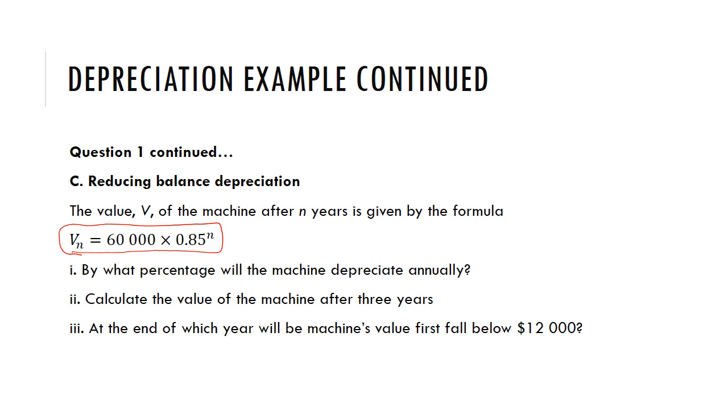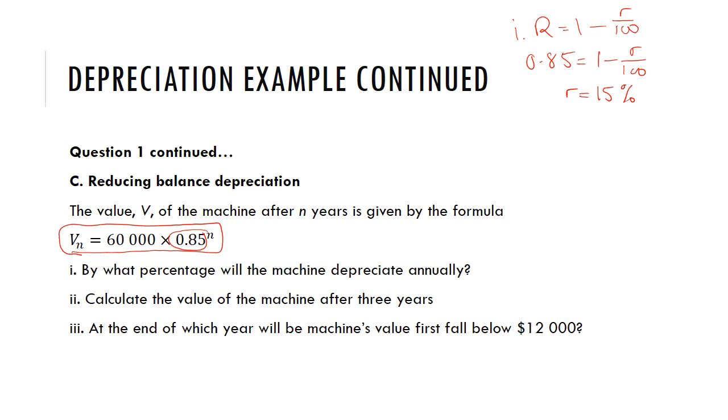So part 1, by what percentage will the machine depreciate annually? So we know that R, in this case, big R, equals 8.5. So we want to use that equation that R equals 1 minus little r on 100. And we know that that value is 0.85 and use that to find out what our percentage per annum is that we are depreciating by. And so when we solve this, 0.85 equals 1 minus r over 100, we get r equals 15%.